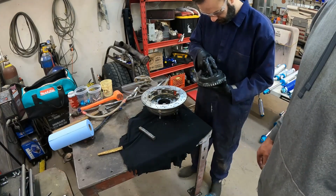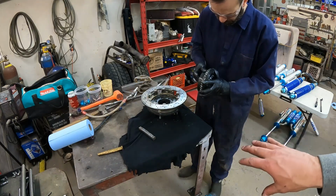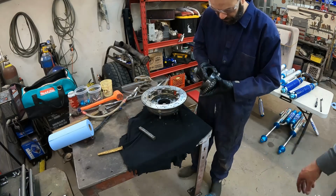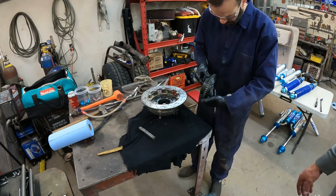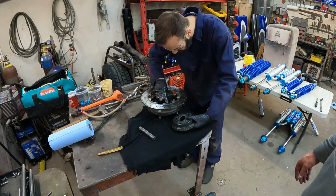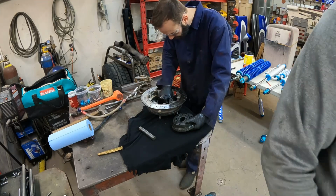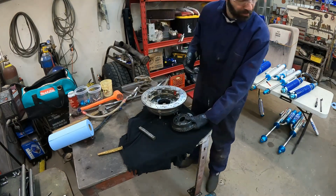It really didn't take that much, and I think the last two hits were even unnecessary. I think I was too busy looking at the camera and talking, and it was loose. So looks good. Bearing looks good. Obviously we have to clean it up, but that's good. Okay, we'll get to cleaning. We're on it.